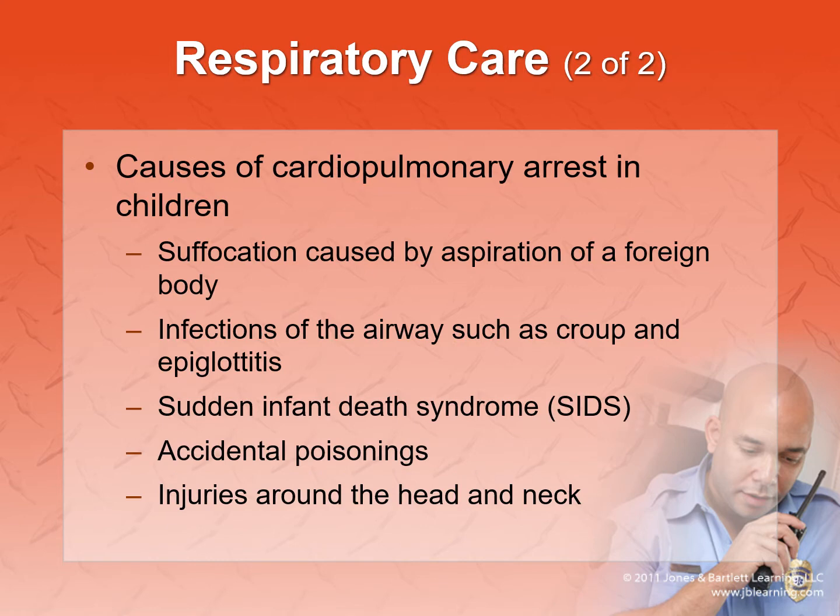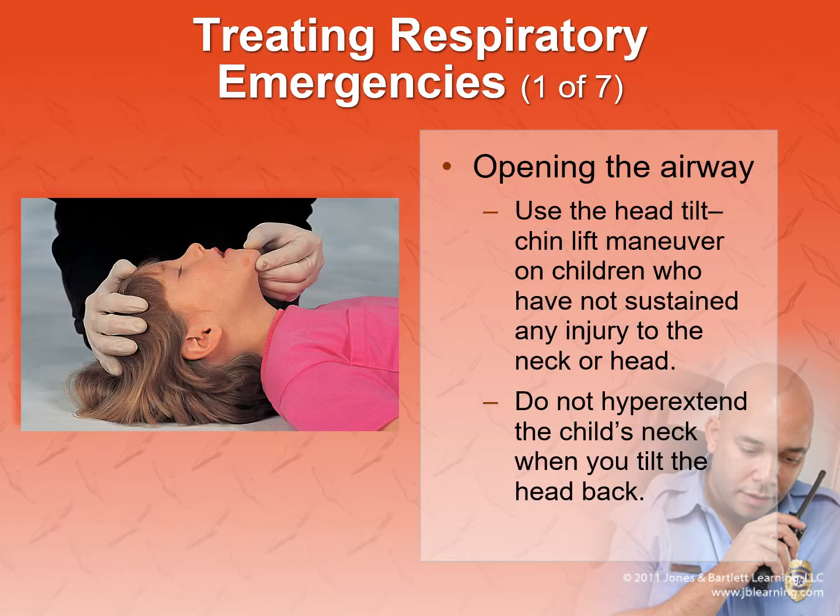So normally, if there's a cardiopulmonary arrest, as in the heart is stopped, usually it has nothing to do with the heart. Especially for children, it's usually some sort of airway issue that has gotten worse and worse and worse, and now the heart is stopped. And you can also have things like croup and epiglottitis, and we'll talk about those a little bit later. Okay, so head tilt, chin lift, you remember that. Do not hyperextend the neck when you tilt back. You might even want to put a towel or something under the shoulders.